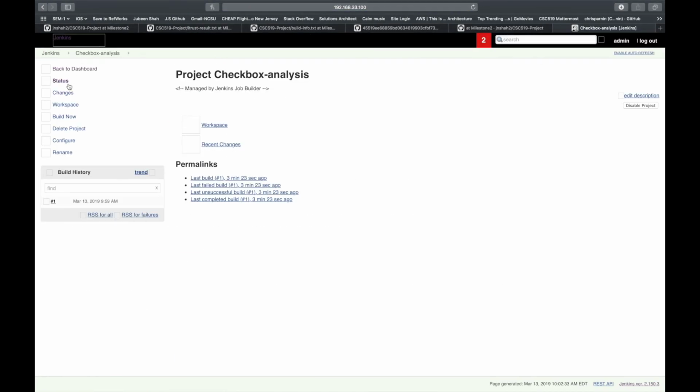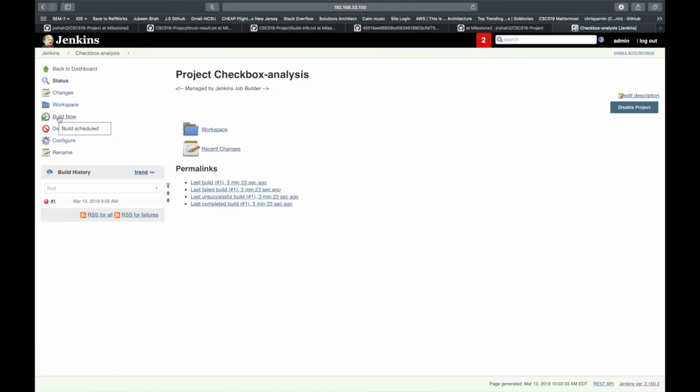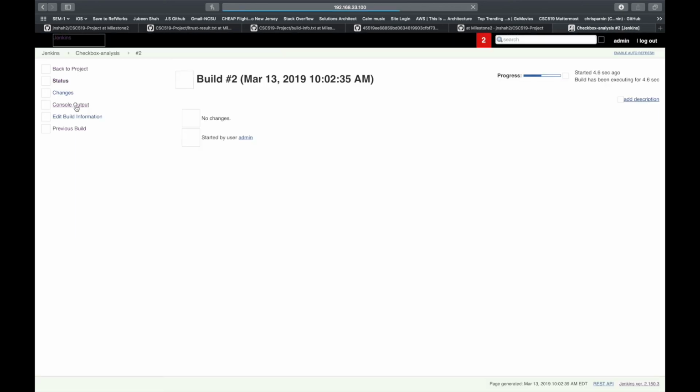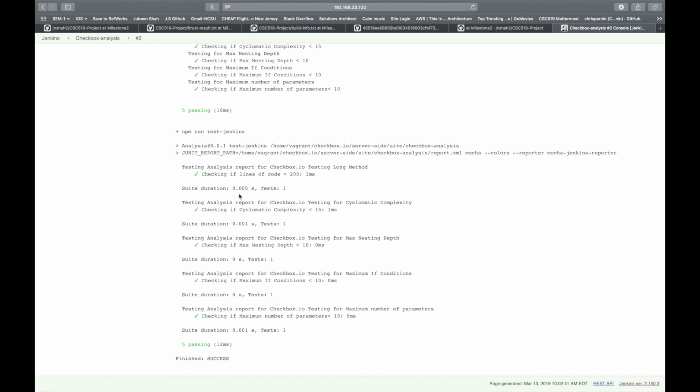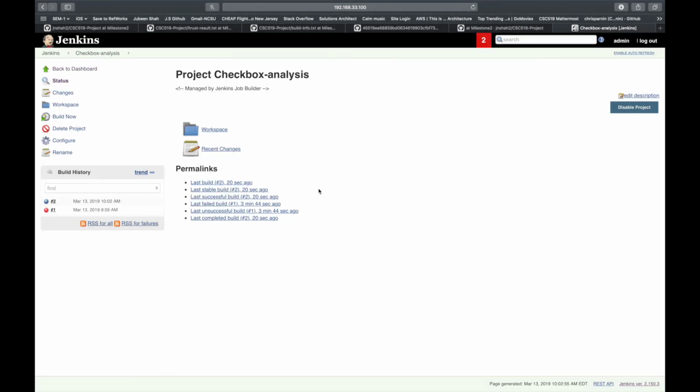Now if we go ahead and run the build job again, we can hopefully see that the build has successfully passed. As can be seen, the test cases are now passing and there are no methods that are failing any tests. So that's about it for this particular milestone. We'll see you in the next one.